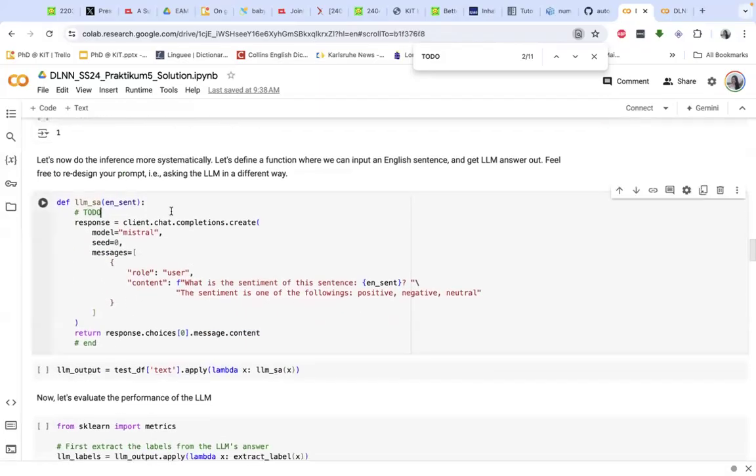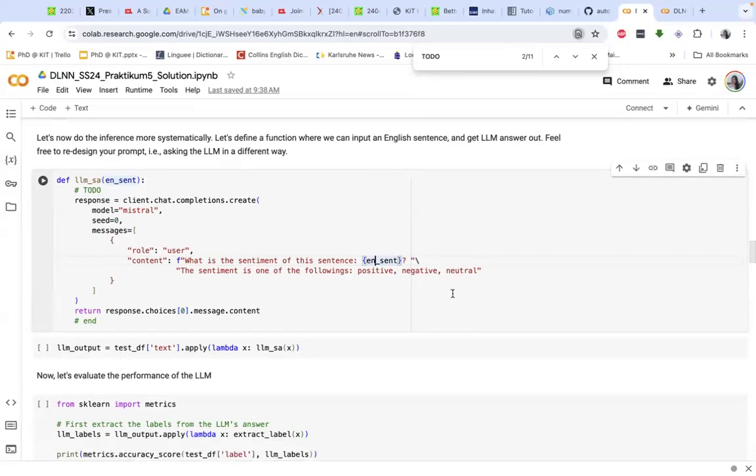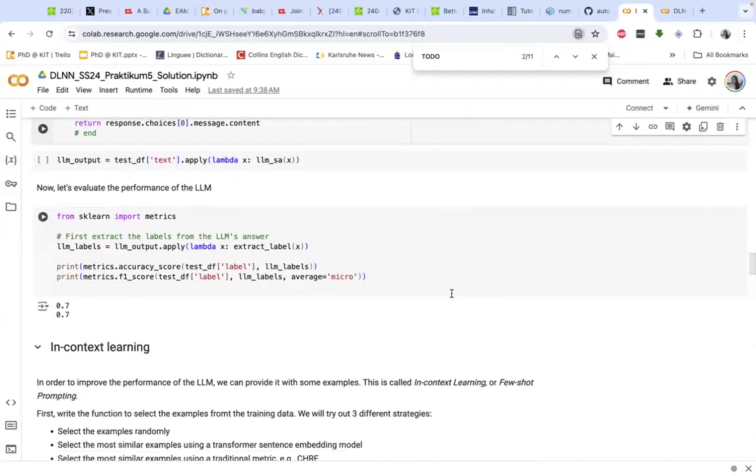Your next task is to implement using a large language model to just ask the model how to do it. Then it's quite simple. Here I just ask, what is the sentiment of the sentence, then the English sentence input, and tell the model that the sentiment should be one of the following: positive, negative, or neutral. So that is the most naive way of doing it. And then I got a score of 0.7, but again, here I choose a very small subset of the test set, so I'm not sure if this is generalizable. You can try later with a bigger number at home.